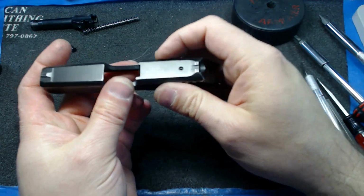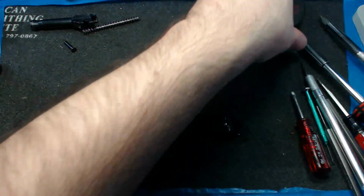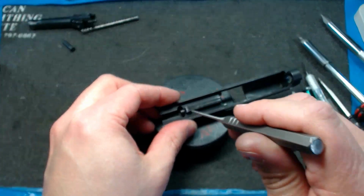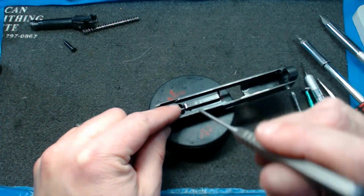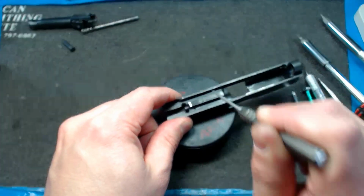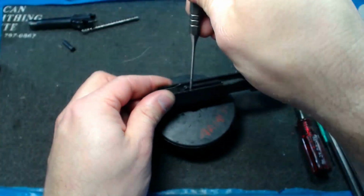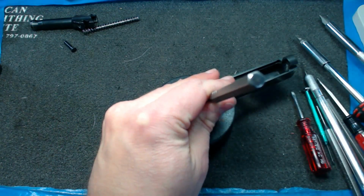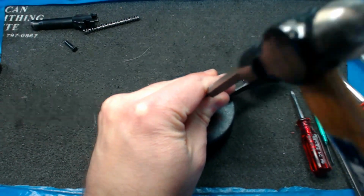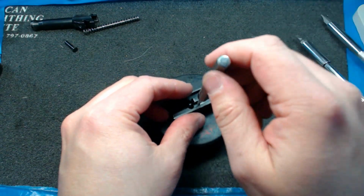And the extractor is a little novel. We'll get there in a second. Let's go ahead and grab a roll pin punch and knock this guy out. Now, when you do this, once the punch and the roll pin are clear, this is under spring tension, and so it will launch. So make sure you keep a hand over it at the appropriate time if you don't want to go chasing parts all over the floor. And remember, of course, that you're hammering that in at an angle, not straight up and down.